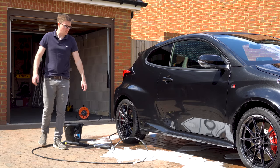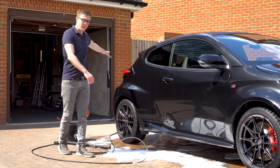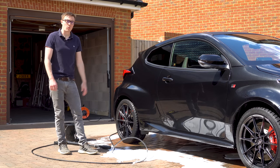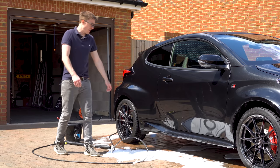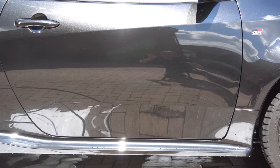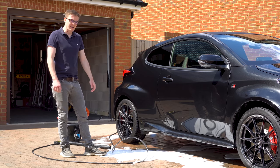Now, whilst I clean the wheels, I let the paintwork dry naturally, which is something you definitely shouldn't do during a car wash. But seeing as I have my new water purifier, I figured I wanted to see how well it was working and also see how clean snow foam makes the paintwork without actually touching the paint. And as you can see, the results are quite impressive. I haven't actually touched the paint at all yet, just snow foam with some purified water, and it's stunningly clean.